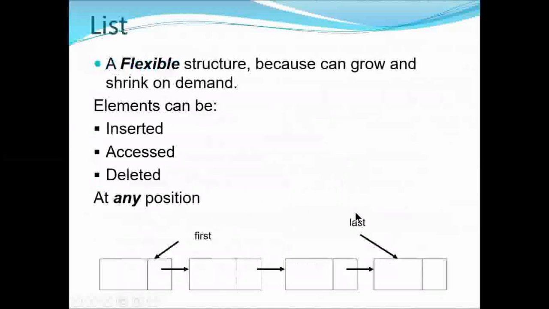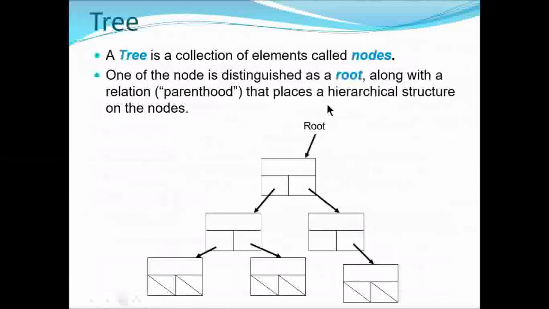And then a list is flexible, it's dynamic. You can insert data anywhere, you can read data at any position. So these are called lists or pointers. A tree is a collection of elements called nodes. Remember, these are non-linear. You can actually insert or create a structure at any position, and you can branch at any position according to the main node, which you call the parent node.